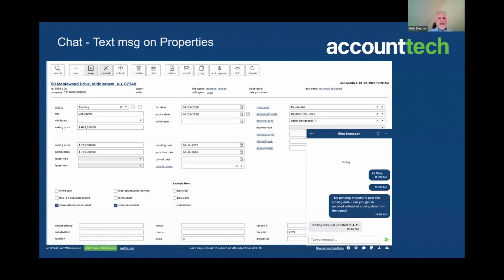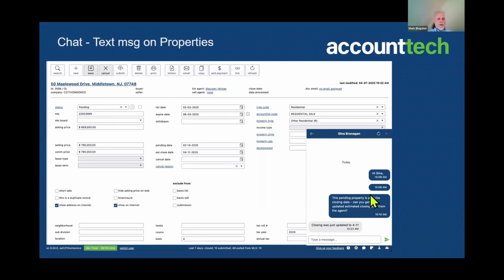Okay. The next thing I want to talk about is Darwin Chat. We're going to come back to this a few times on this call, but here in the lower right-hand corner of your screen is a little chat bubble. And if you open that up, you can start a conversation about the property that you're viewing on the screen, and whoever you send it to, whether it's an owner or a buyer or a seller or an agent, they will get the message that you send them on their phone as a text message.